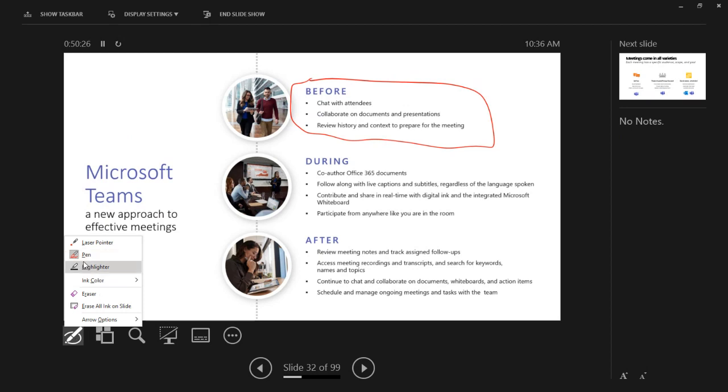You can just click on this button, and you have different options here. By default, I think it's the laser pointer, which you can use to point around at things. I like using the pen, and then you can click around and do stuff with the mouse. So there it is. That's how you do it. You can also change your ink color, there are a lot of cool options, and you can erase and stuff like that. So there it is.